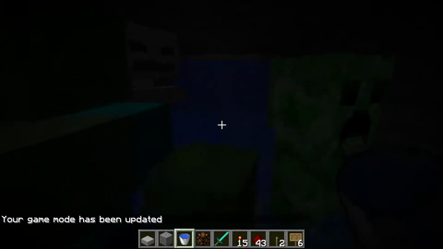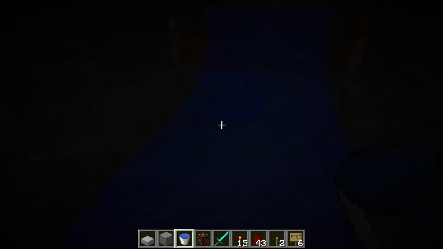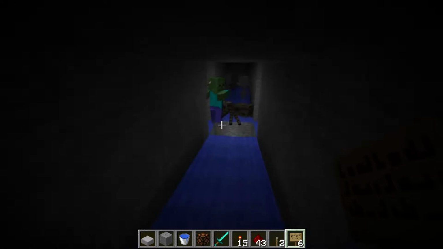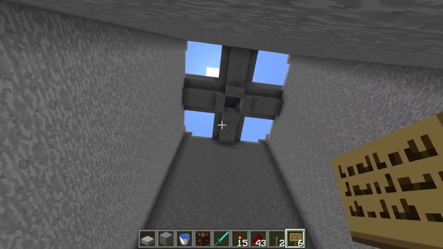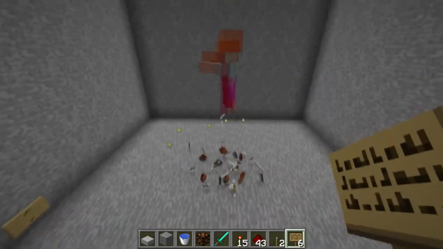Is there like a sign missing or something here? I guess I'll go. Go, go, go, go. Go in the water. Oh, there's signs missing. There we go. That should fix it. So I'm going to do a test and figure out how many drops we're getting with this to see if it's even really worth it.